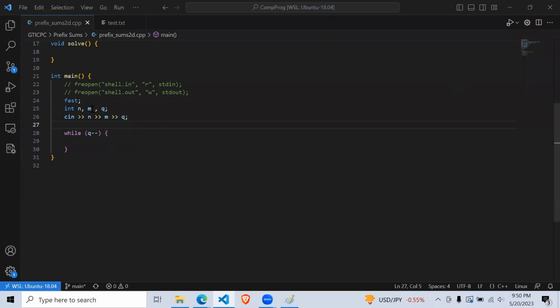So we have our N, M, and Q, and we read that in from standard input. Now, let's create our P-sum array. So call that n plus 1, m plus 1. Again, initialize it to 0. So let's iterate through.